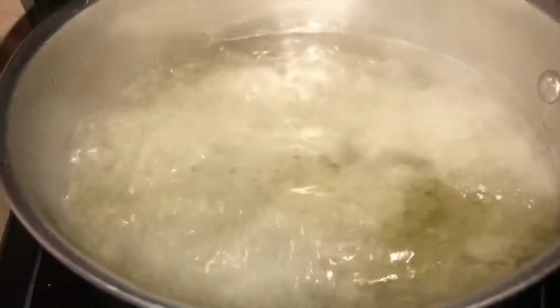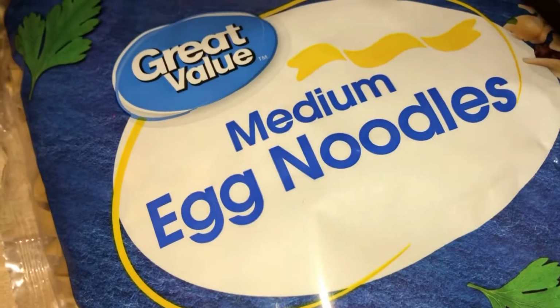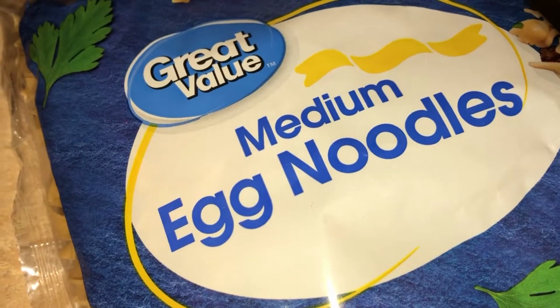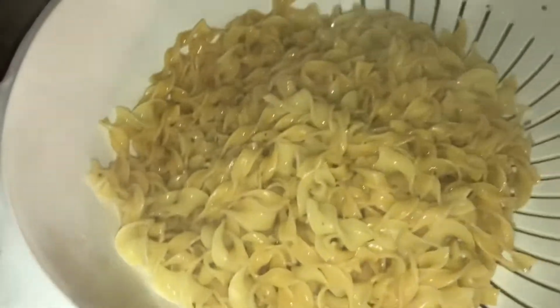First, I'm starting off by boiling my water for my noodles. I am boiling my water with oil and salt. I'm going to be using the medium egg noodles. You can use whatever type of noodles you want. This is my preference. Once the water starts to boil, just add your noodles and then cook it until the noodles are well done. Drain the water and set the noodles aside while you make your sauce.